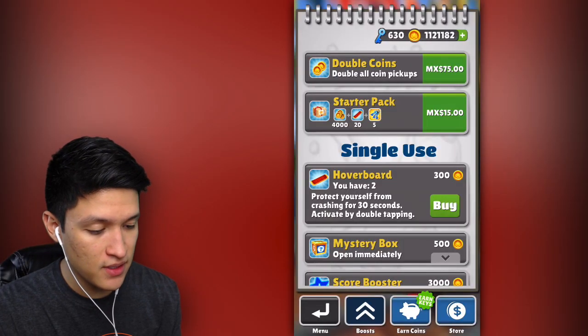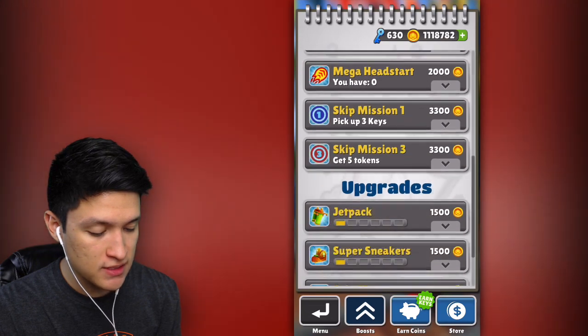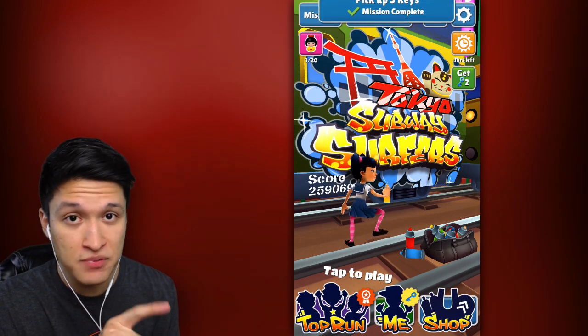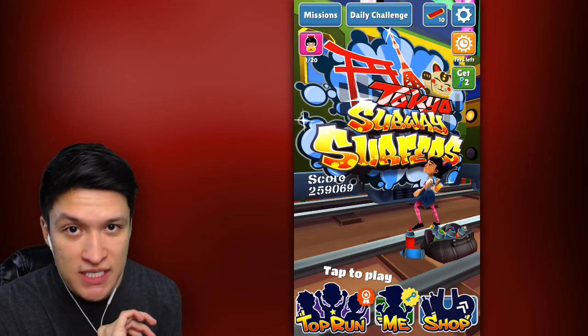First of all, I need a bunch of hoverboards. Thank you very much. There you go. Spent. Get my hoverboards. Skip mission. Sure. Oh, skip another mission? What? I don't know who did that. Did you see me tap? You didn't see me tap. It tapped itself. You didn't see my finger on the phone. It was Ghost who did it. That's my story, and I'm sticking to it.